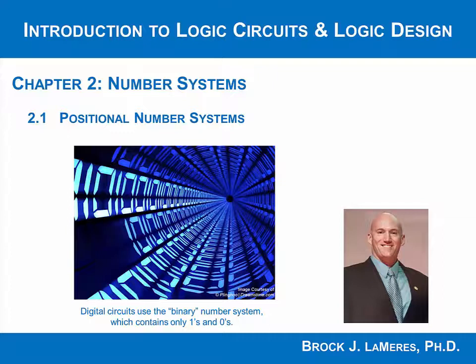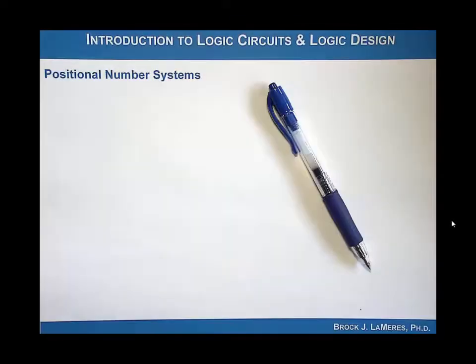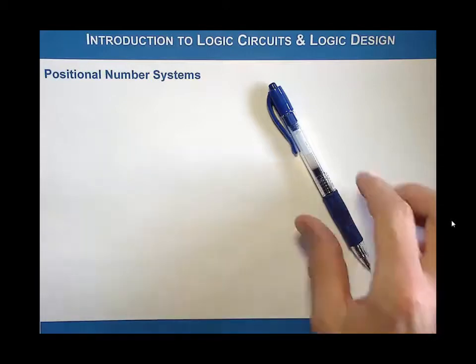So what we need to do first is study what a positional number system is in order to ultimately understand the binary number system. So we kind of define everything with respect to decimal because it's how we understand numbers. And then we take that formal definition and apply it to other bases or other number systems, such as binary, and we'll look at a couple other ones too. And as soon as we can convert back and forth, then we can start creating circuits that perform meaningful computations for us.